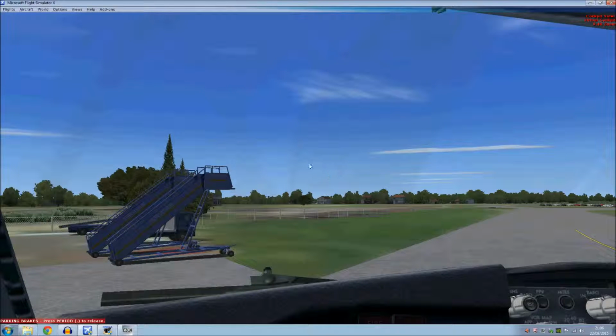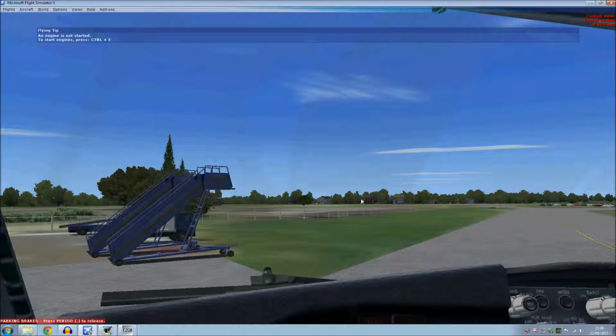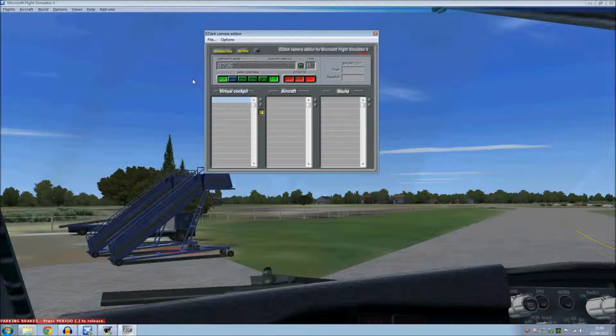So here we are again, we're in a 737-600 this time. It's still another iFly, but it's another variation of the 737 that the iFly covers. So we open up the S-Car, see look, we've opened up EZDOK and there is nothing, this is absolutely empty, it's no good to me whatsoever. There's no settings in it.